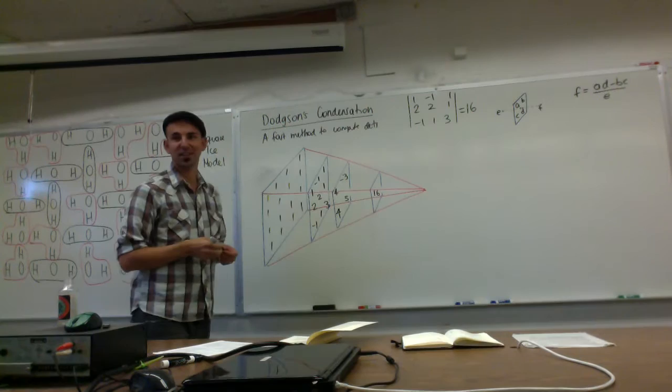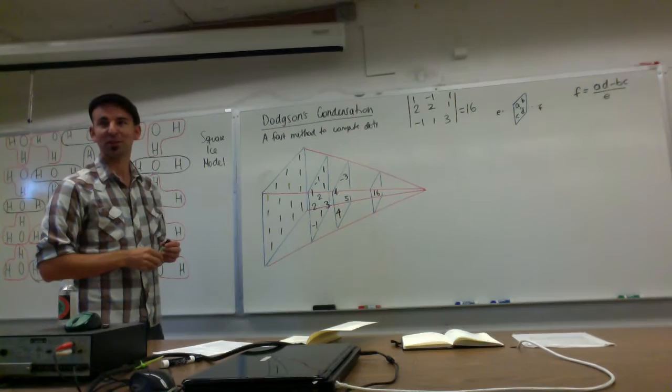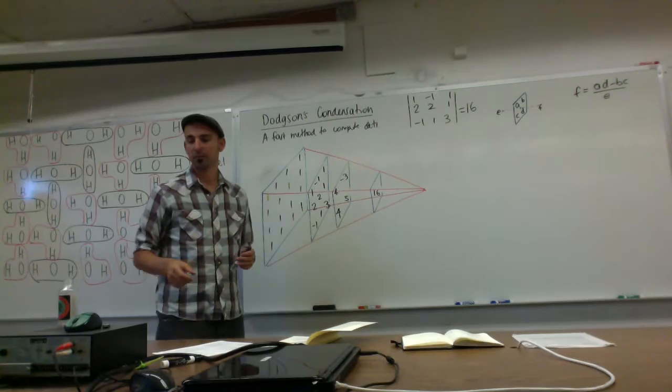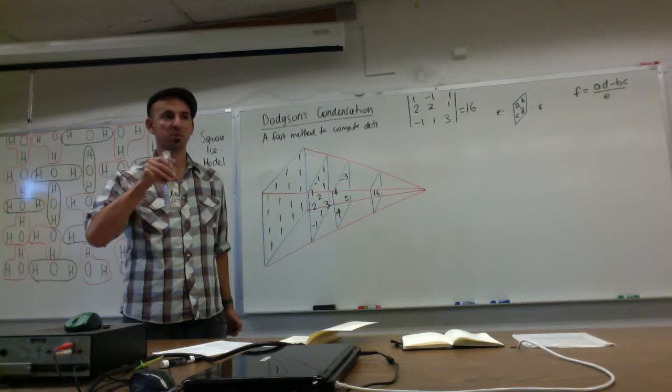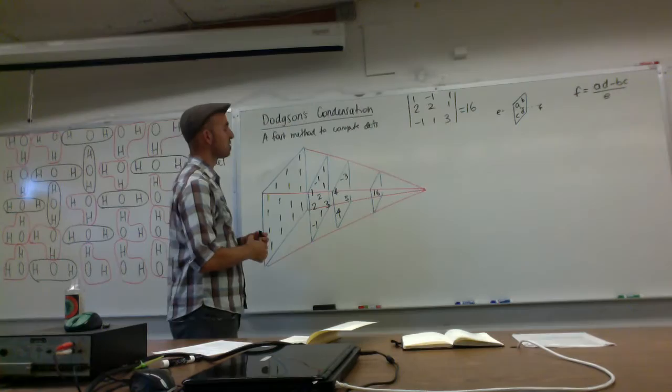So this is Dodgson's theorem. Really interesting method for computing determinants. And it is fast in the sense that actually these computations are all very quick. And there's only n levels, and in each level you only do like n squared operations. So it takes about n cubed operations instead of n factorial. That's much better. Okay, so this is Dodgson's condensation.